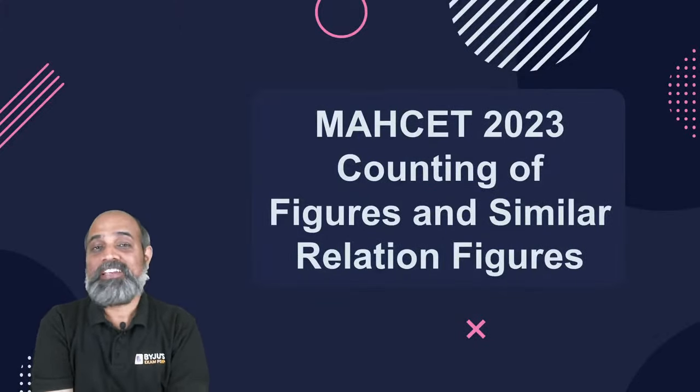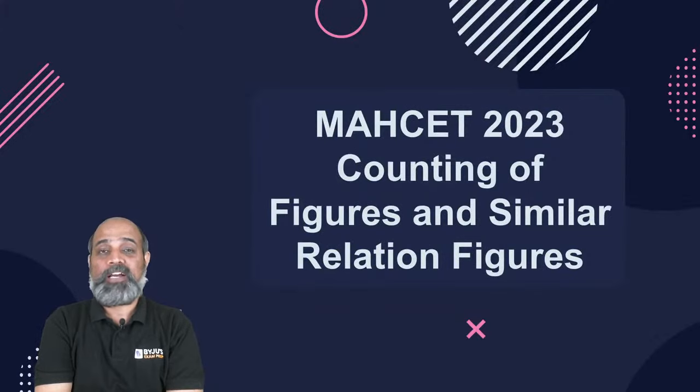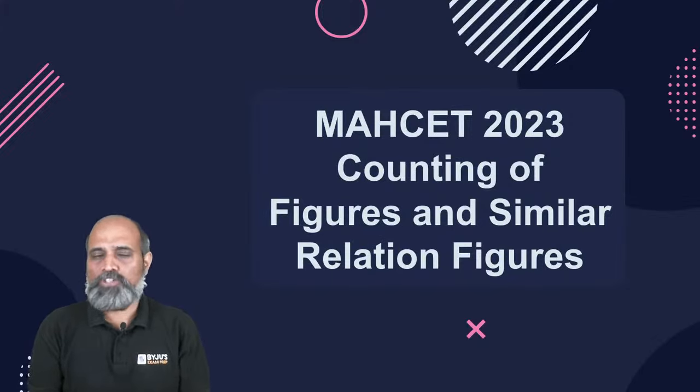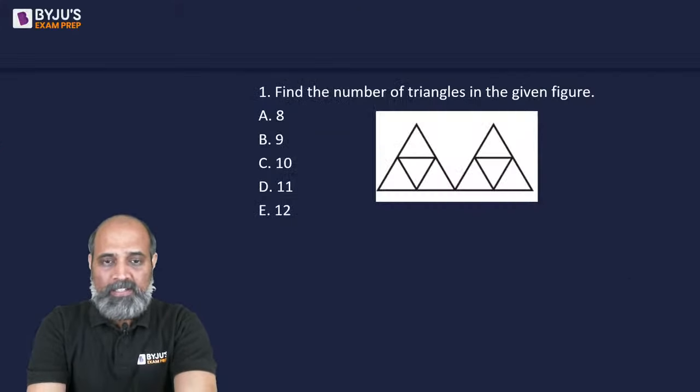My name is Naveen and today I'll be taking you through counting of figures, which is an important topic under MAHCET. So we'll be looking at different types of figures, and if there are any shortcuts available, we'll be going through that. So the very first question is we need to find the number of triangles.